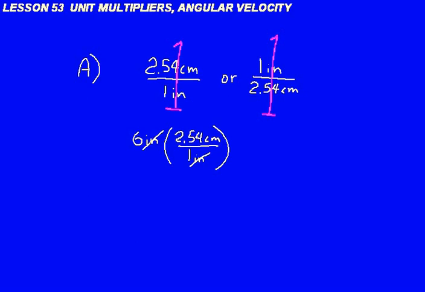If you have a ruler, you might want to get it out and just look at it. A lot of rulers have an inch side and a centimeter side, and you should be able to look at the 6-inch mark, and opposite it there'll be centimeters, and it'll be about 15.2 centimeters where that 6-inch mark will line up. 6 inches is the same thing as 15.24 centimeters.